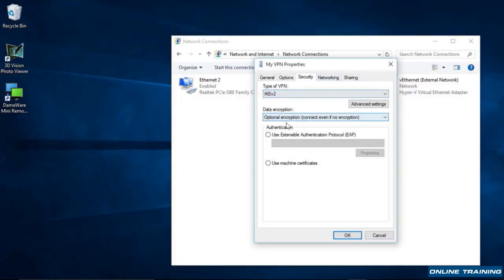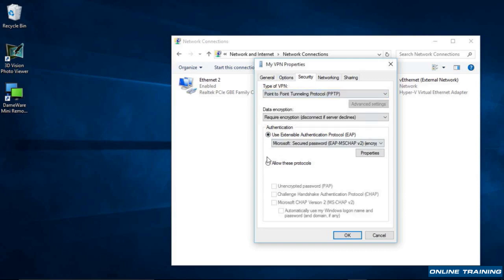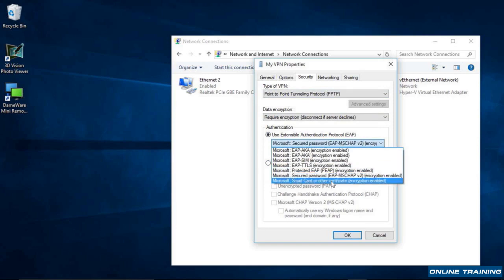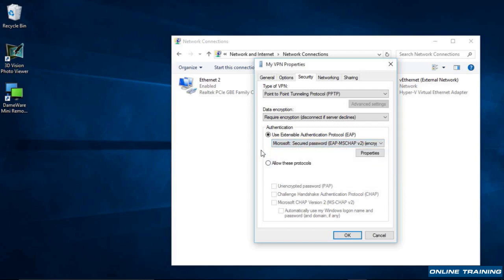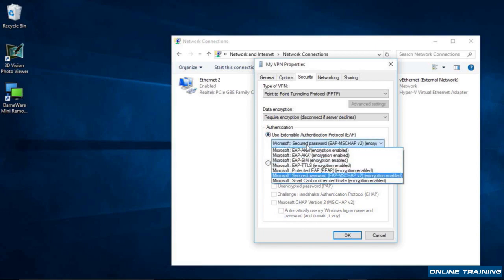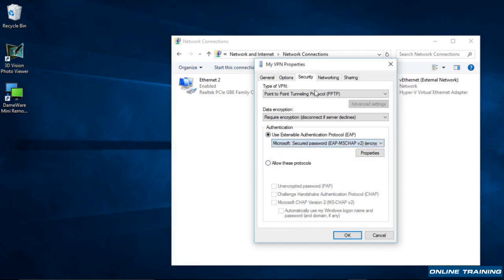The type of VPN then, the data encryption, okay? It's optional encryption by default. We'd probably leave that, but sometimes maybe you'd say require. And this is where you can configure the authentication. Now it depends on the type of VPN, so for SSTP, we've got EAP with either MSCHAP or Smart Card, which is TLS. Of course, there are some other options. There's lots of different variations of EAP. And then you can allow older, less secure protocols. So these would be with password authentication. The vast majority of these would be certificates, although there's a couple there that are password.